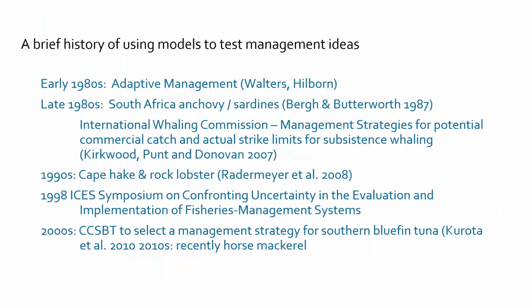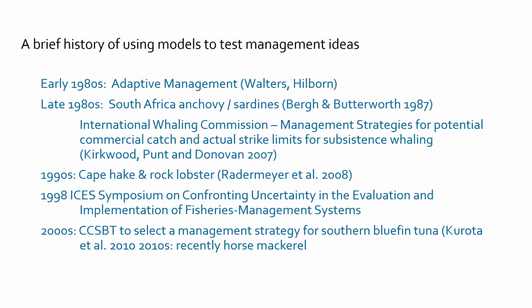I'm going to bombard you with a bunch of references. This is really for later in case any of you are interested, but the take-home message for the next 2 slides is that MSE has been around since the 1980s. It's used today in a very wide range of different fisheries, and it has solved a number of problems that people face when they're trying to manage a fishery resource. And I'll tell you about a few of those problems.